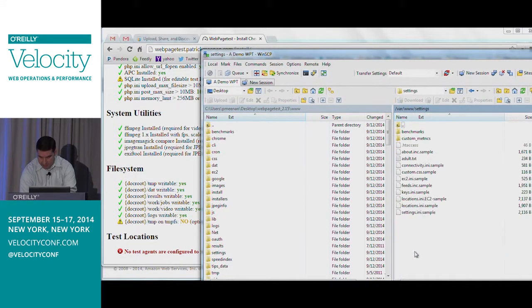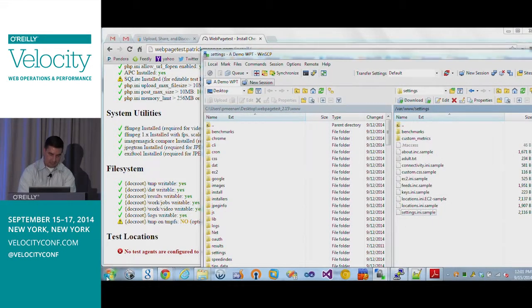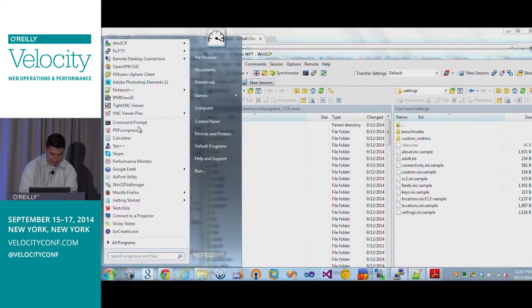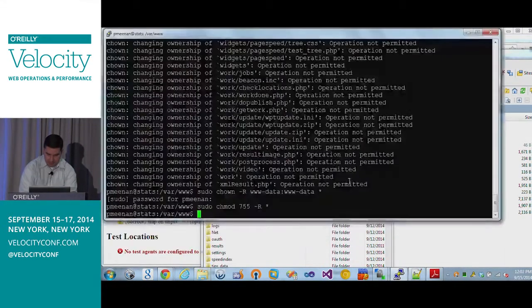So we'll go into settings. By default, the configs have .sample versions of all of the settings, so settings.ini.sample, for example. Just change that to settings.ini. Here we go.